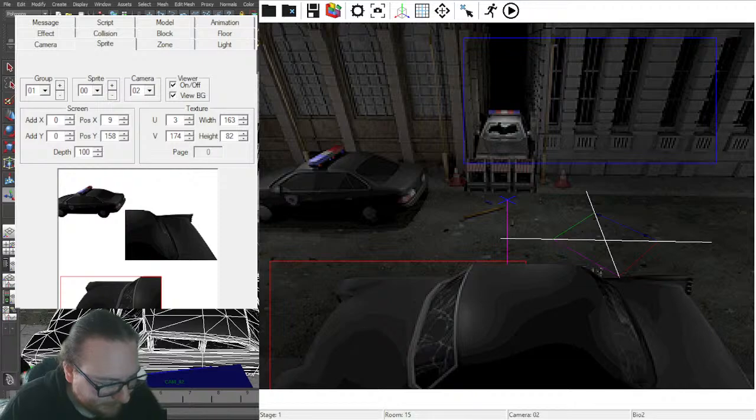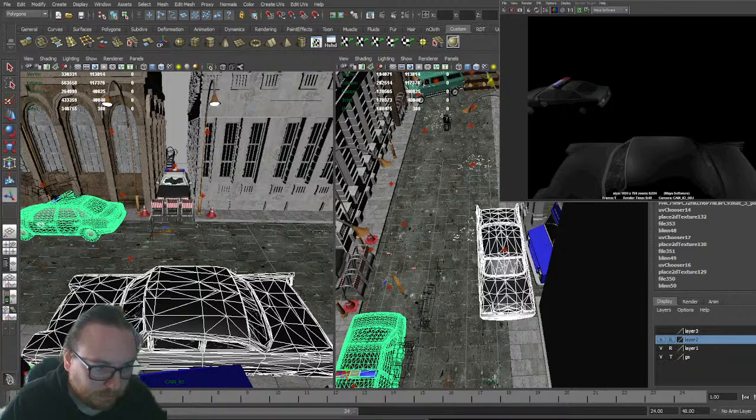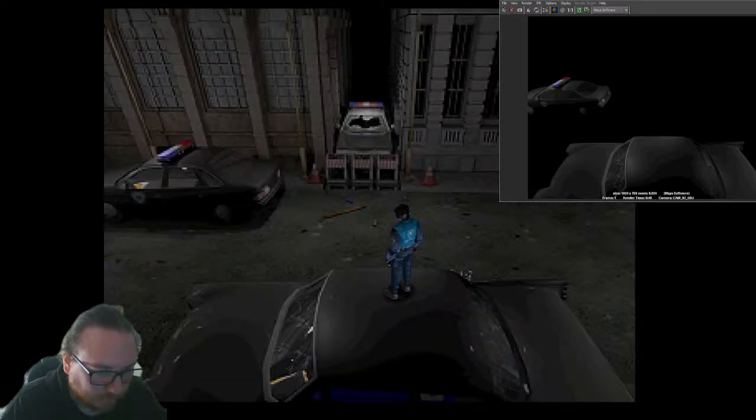Right. Let me just minimize Maya and, that's right, just don't show anything. Oh wait, I'd renamed it, didn't I? Right, let's have a look.